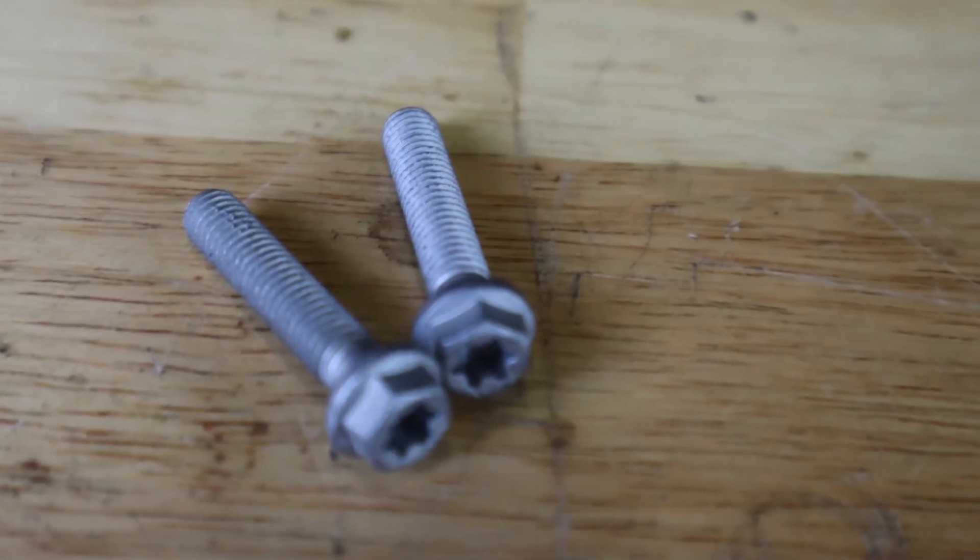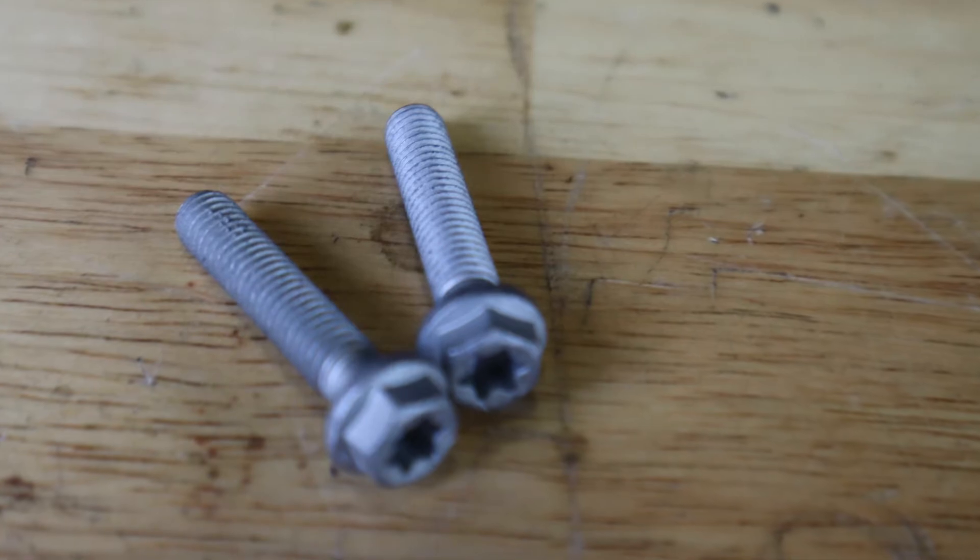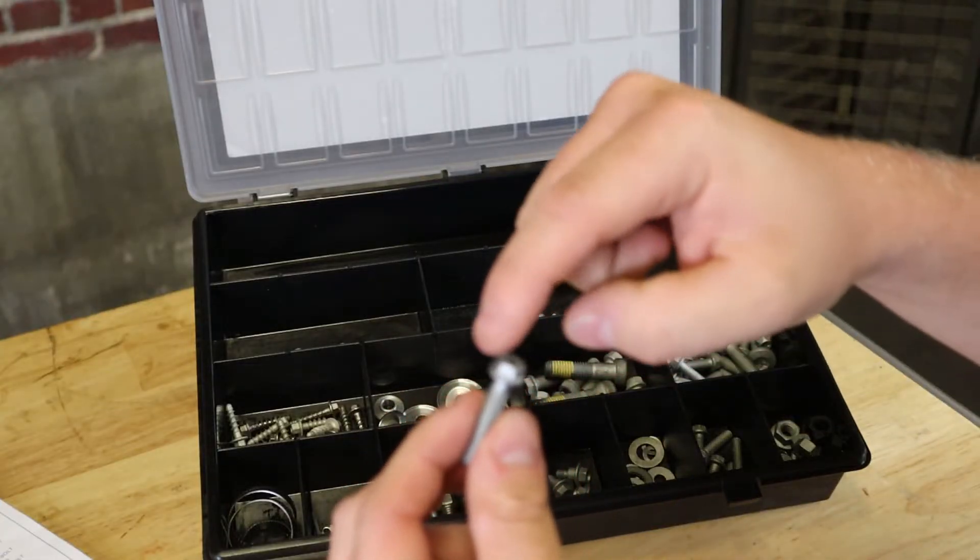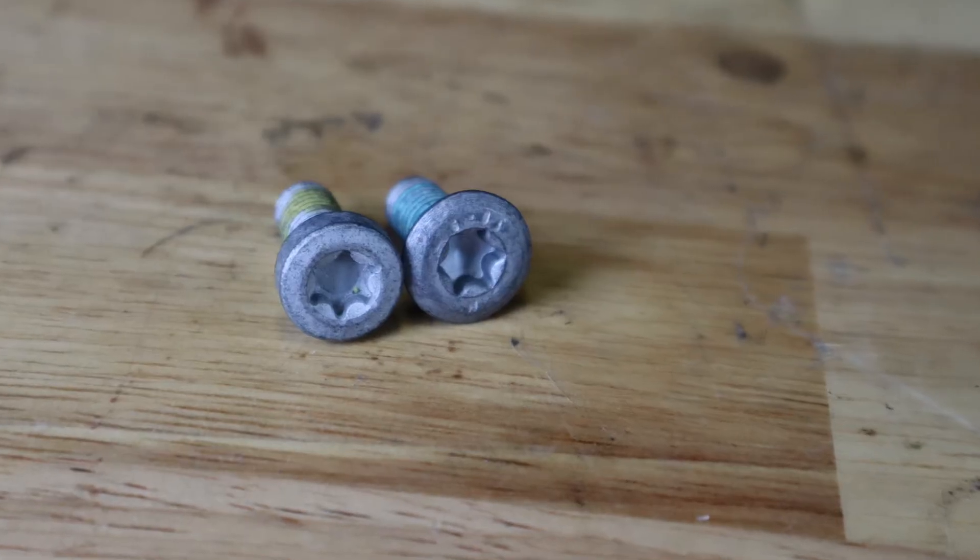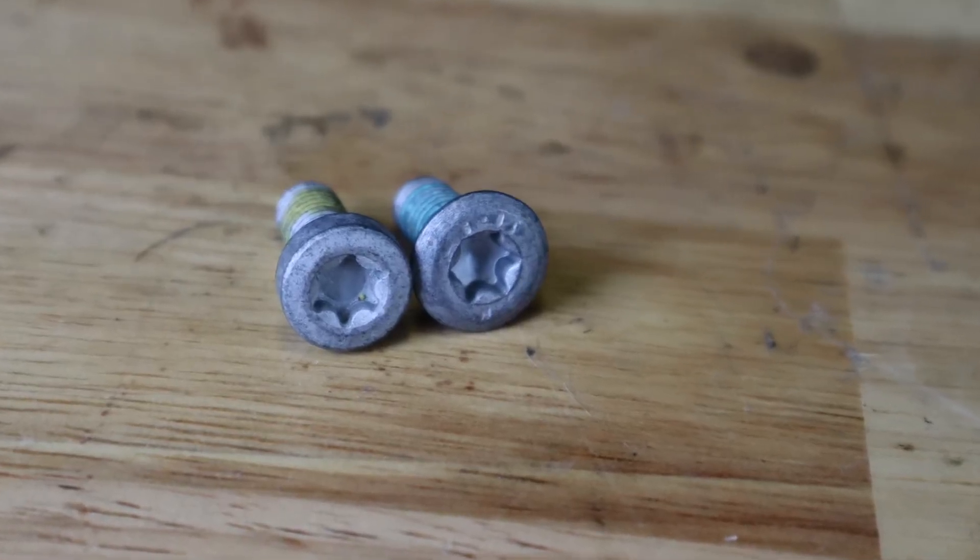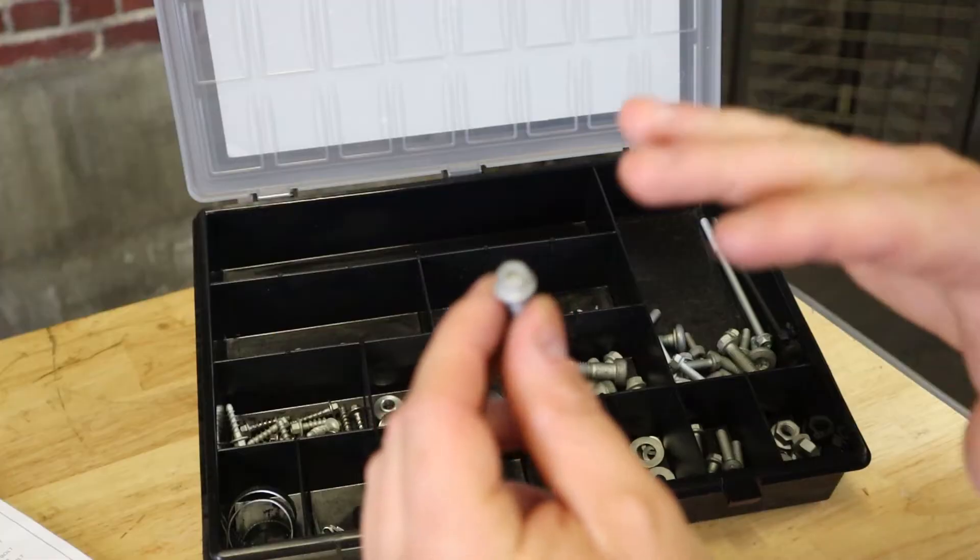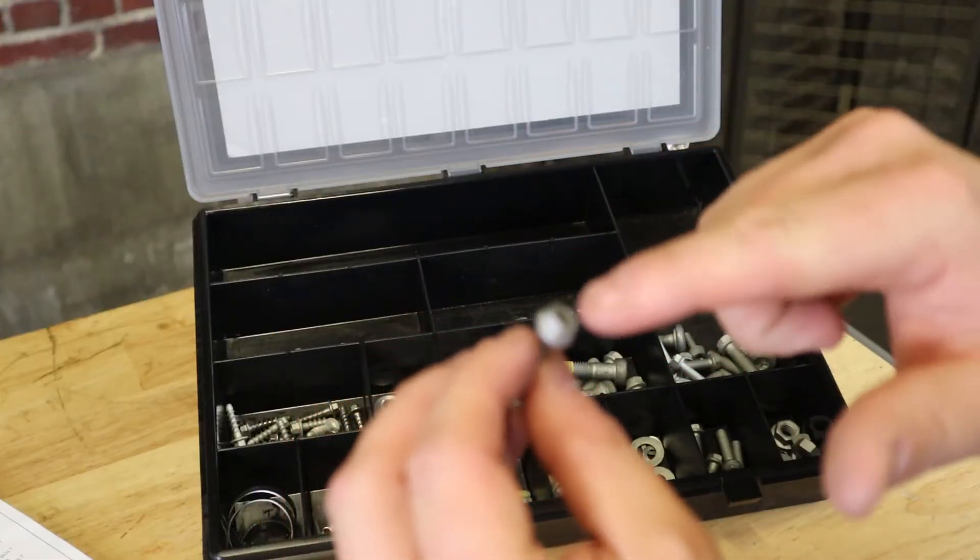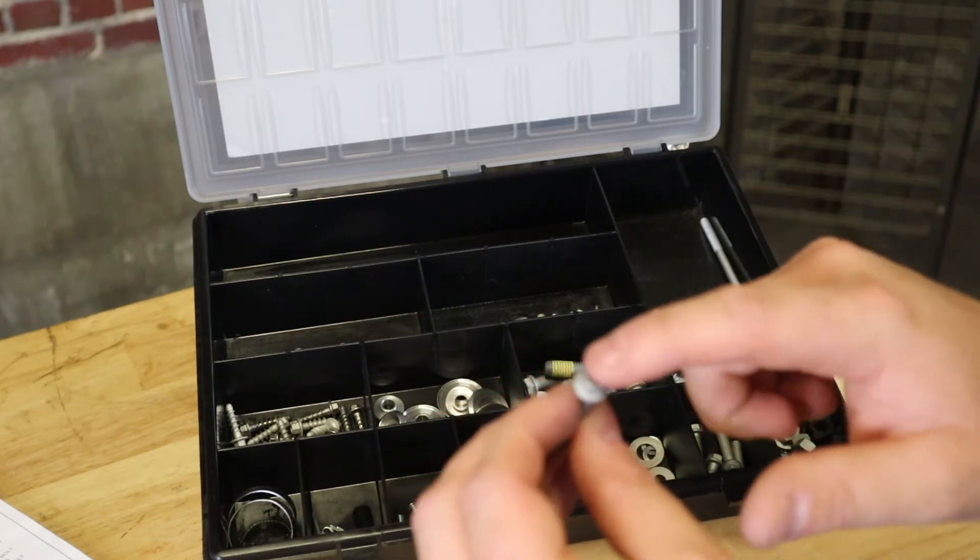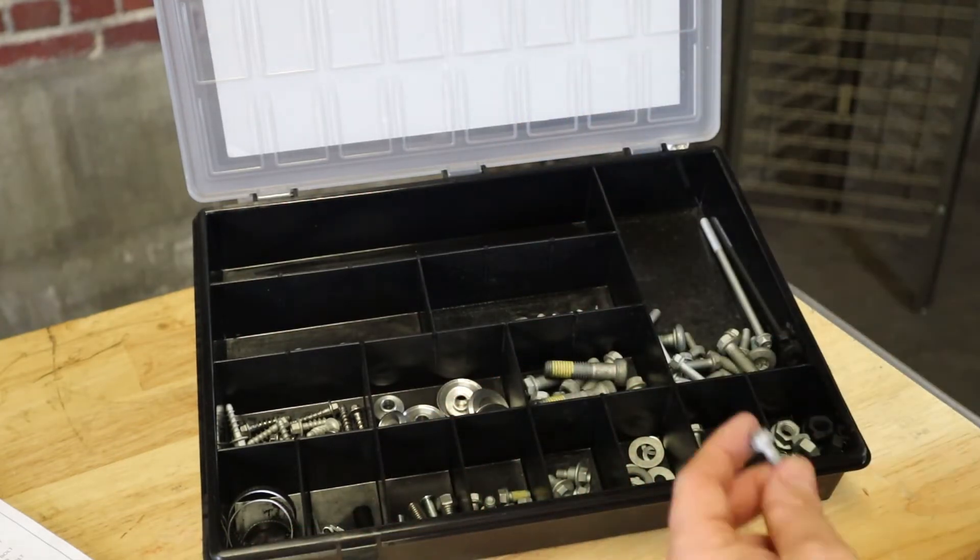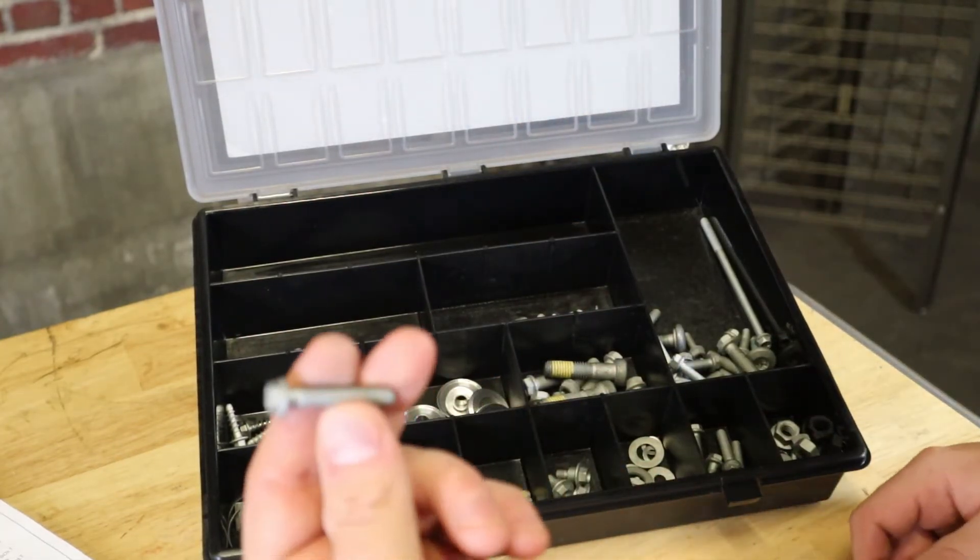Well, it's basically a double use bolt. So if for some reason you stripped out this head, you can still get it out with a Torx, vice versa. And also, I have been in some situations where I could not get a socket into where I needed to get it to, but I was able to get a long Torx, so they can definitely be handy.